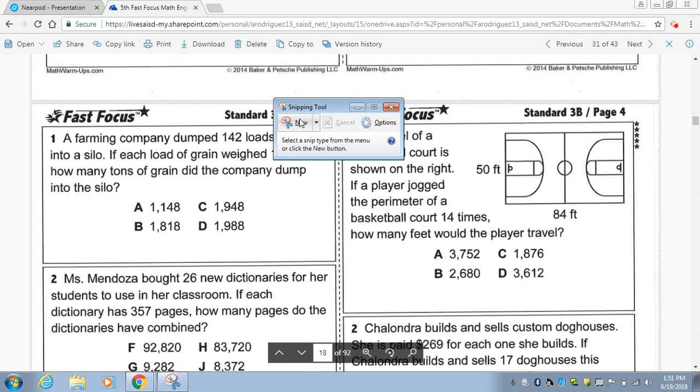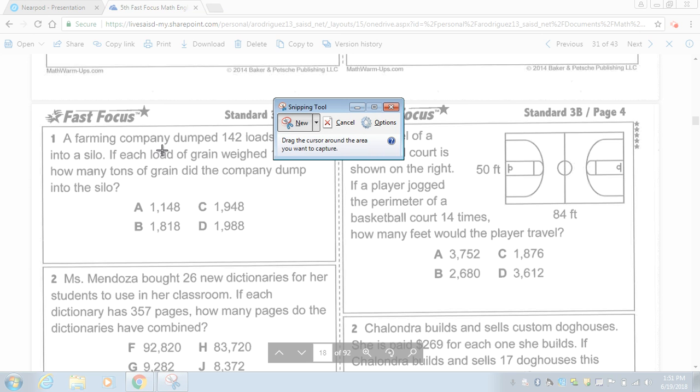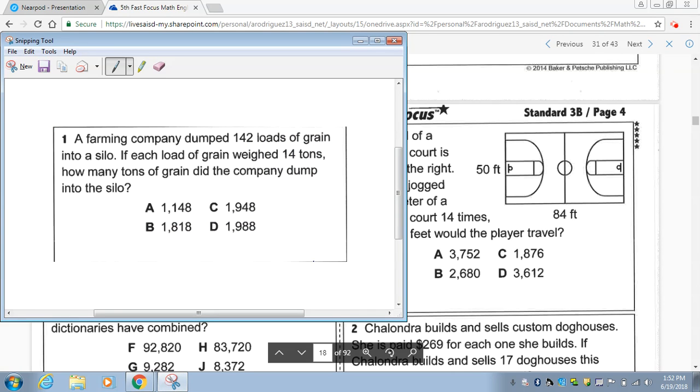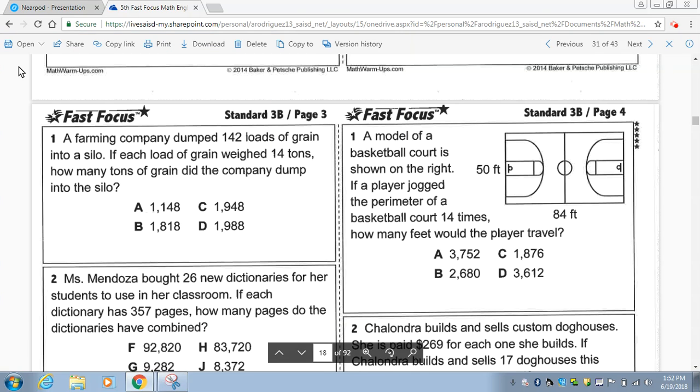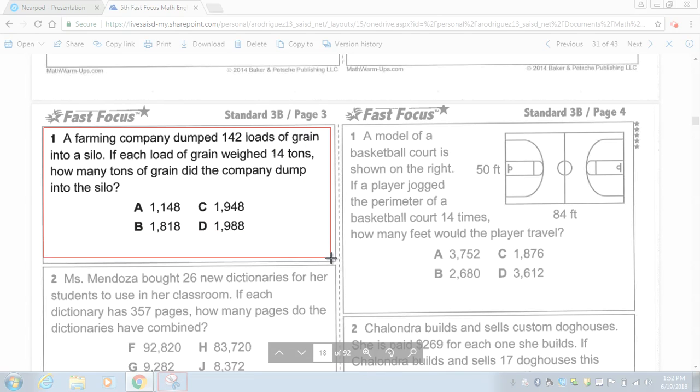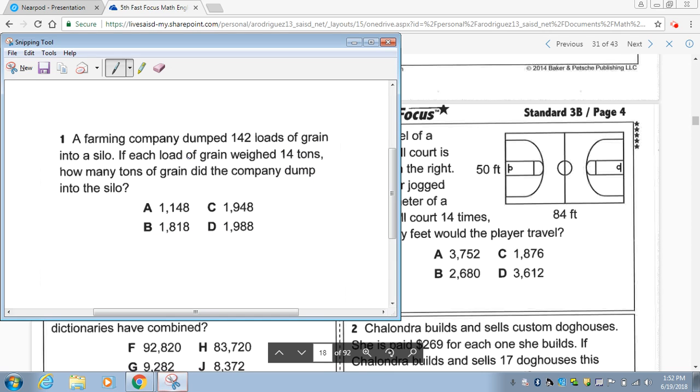There we go. All right, so I'm going to go ahead and select new. And you see that the background is all shaded out. That means this entire work area I can go ahead and pull from. So what I'm going to do is I will click and hold in this corner for number 1. And just like that. Okay, I can always go back and clean it up. I can hit new again. And this time clean it up, just like so.